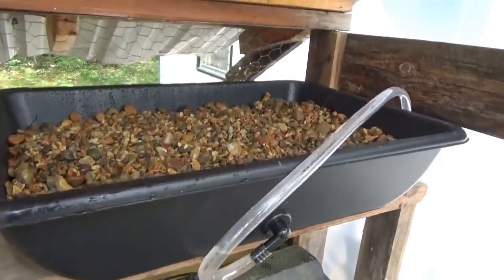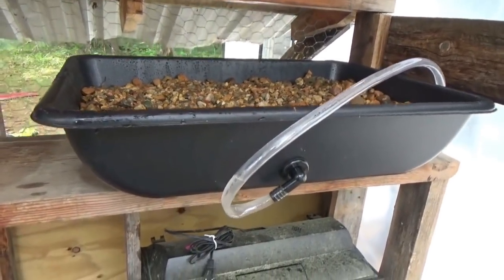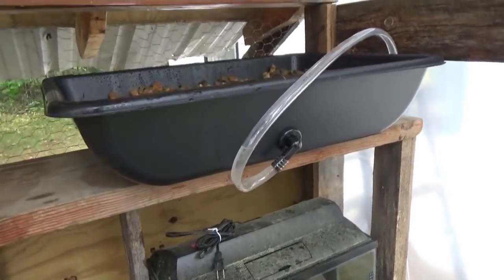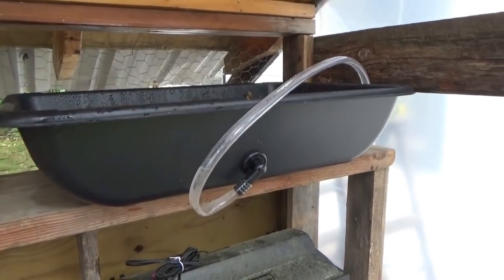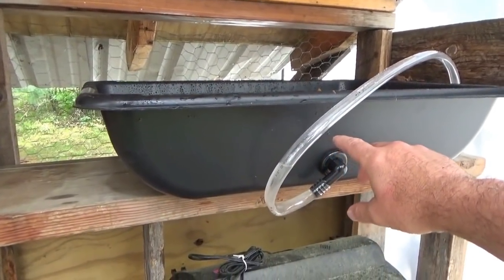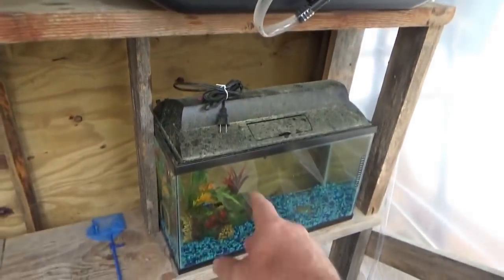I've got here the beginning of a grow bed. I need a lot more gravel. And I forgot the name of that. It's a siphon. I forgot what kind of siphon that is, but it's a type of siphon. When the water hits a certain point in the level of the tube, it starts a siphon action and it's going to flush back down into the aquarium.